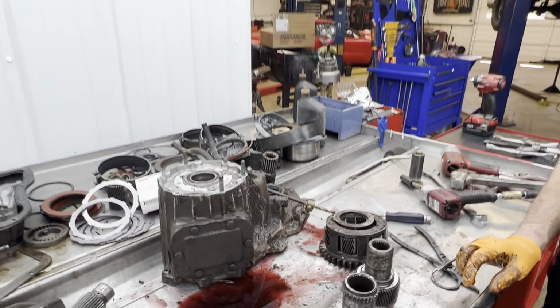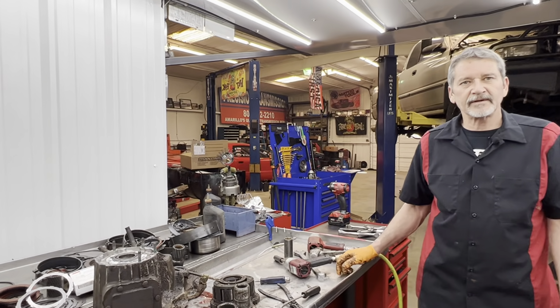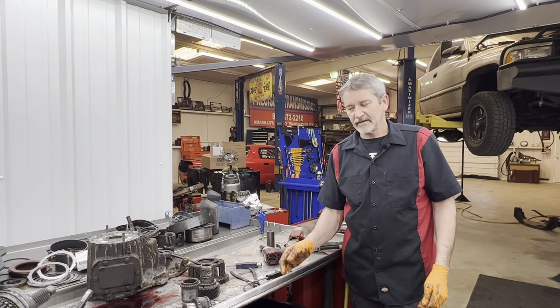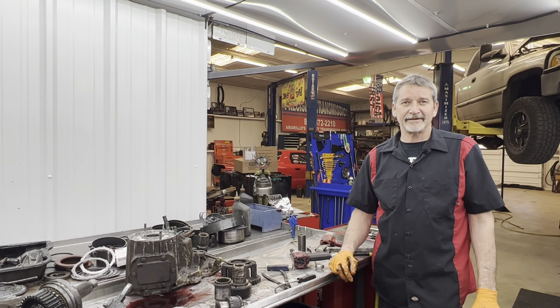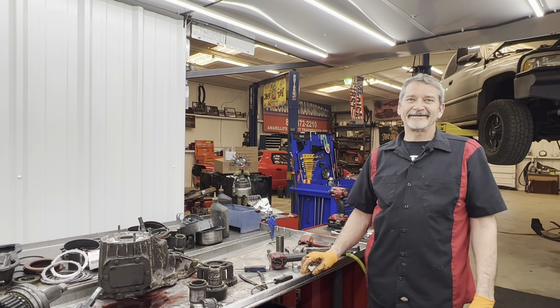Well, Teresa, this is about the nastiest transfer case that we've seen in a while, don't you think? I think so. And I believe the tranny before that was even worse, wasn't it? Oh yeah, it stunk really bad, definitely.